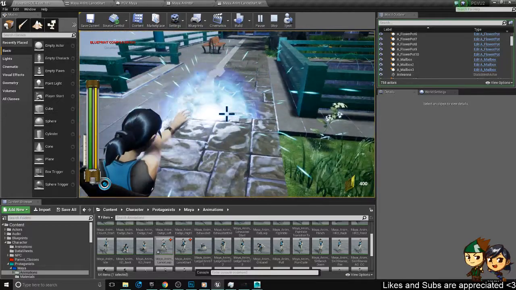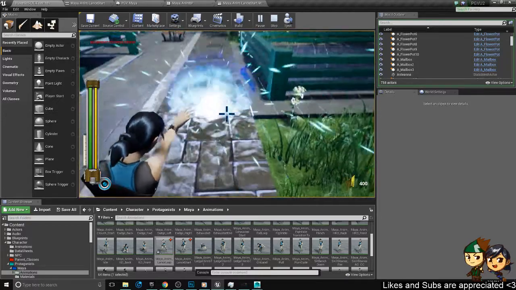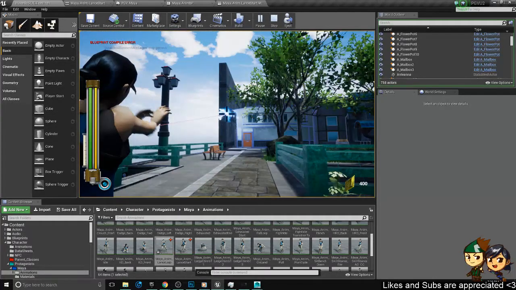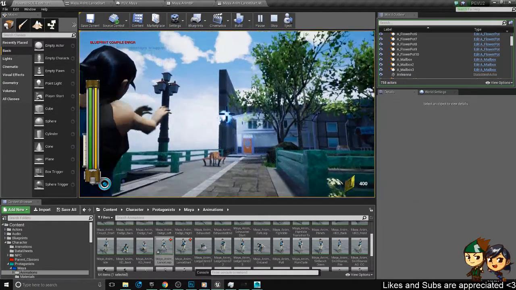Kind of bizarre, but it looks cool. I mean, definitely looks powerful, right? Like, wow. But the animation's killing me. I don't like it at all.